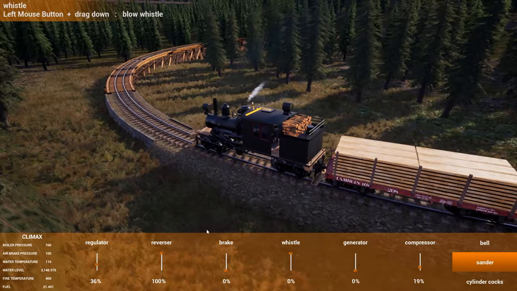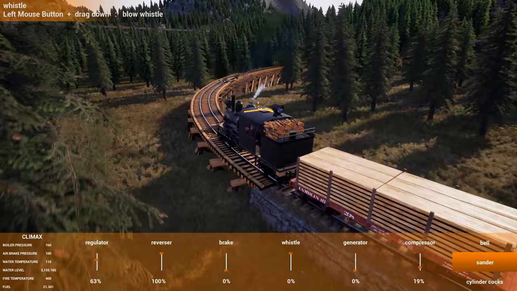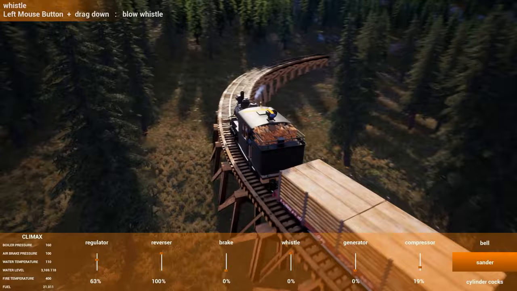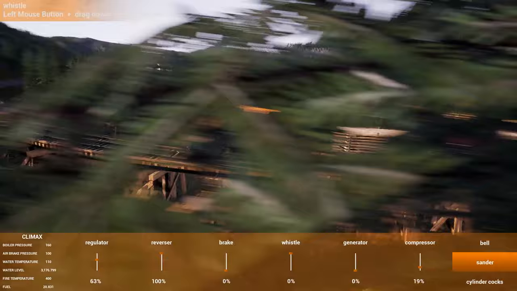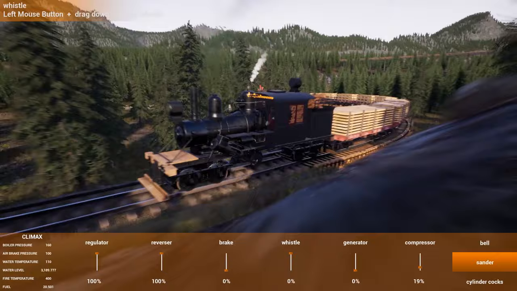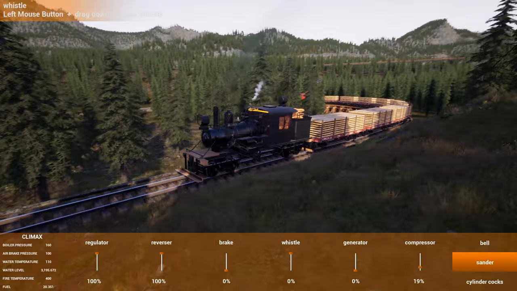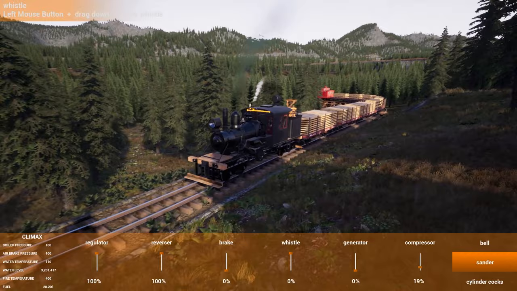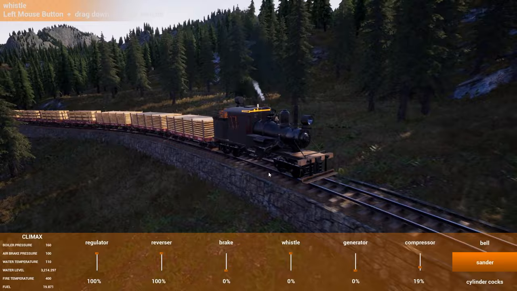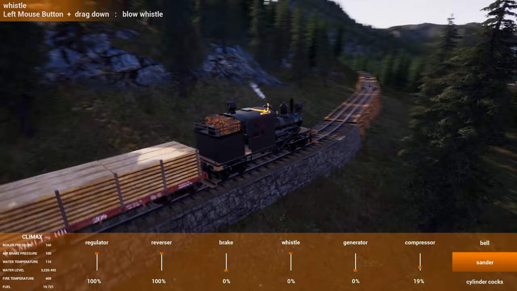Turn the sander on. Give it a little bit more juice. Yeah, 100% regulator. That's a hard climb. It really is hard. You can see that sand working on that drive wheel there. Now these trees. I'm trying to pay attention to these wheels. It's doing it. This is a 6% right here with a curve at the top.